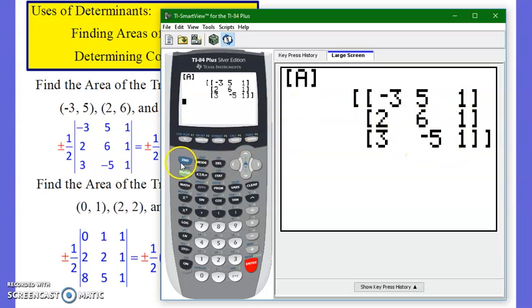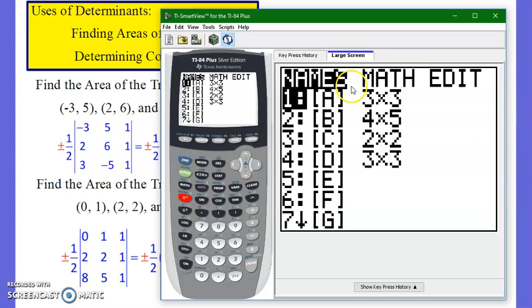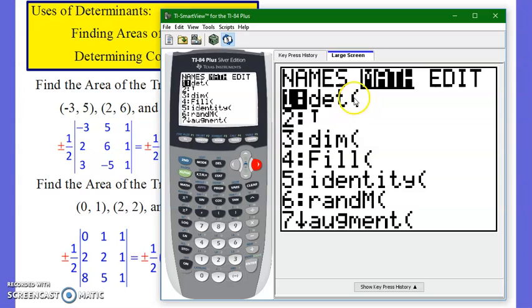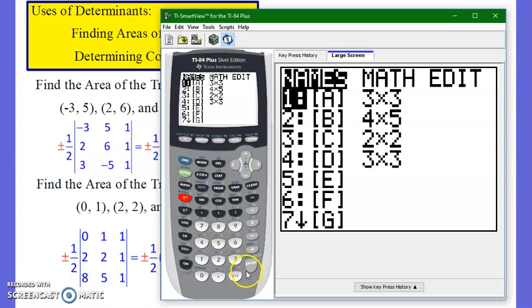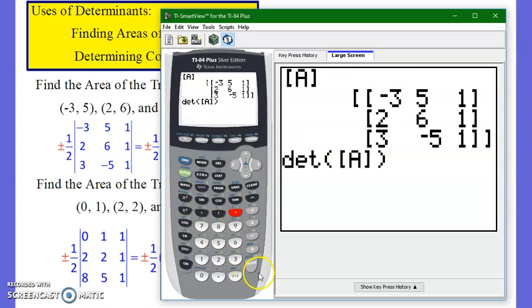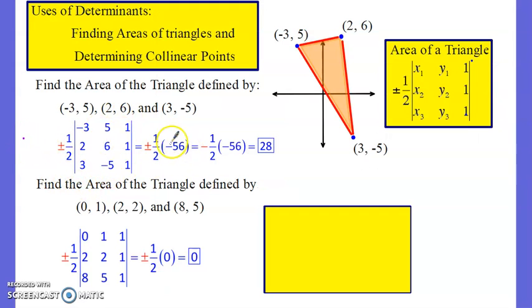all I have to do is go to second matrix here, and if I go over to my math menu, you'll notice the very first option on our menu is determinant. We do that quite a bit with matrices, so they make it option number 1. So I'm just going to say find the determinant of matrix A, throw our parenthesis there, and hit enter, and we get that nice -56. It makes a really easy way to find determinants, which is what makes this method so fast. Which means, again, our determinant is -56.